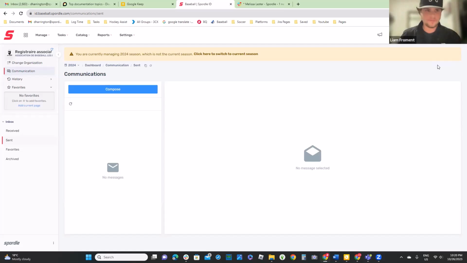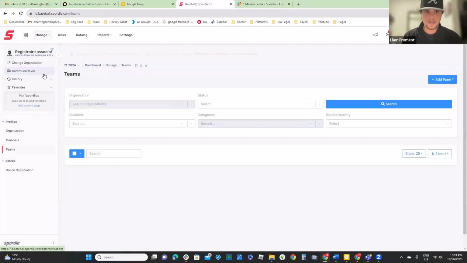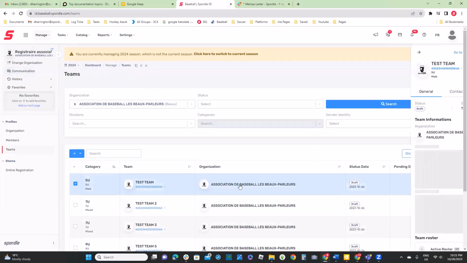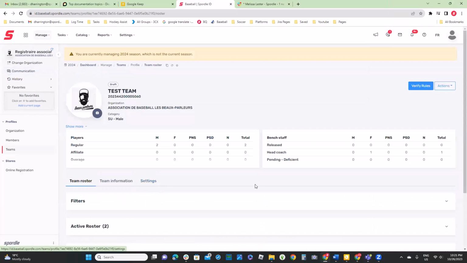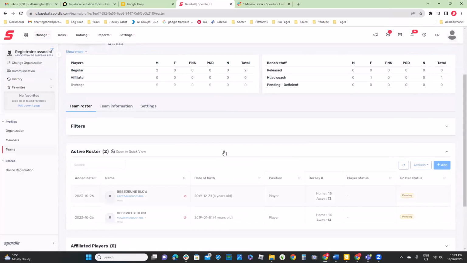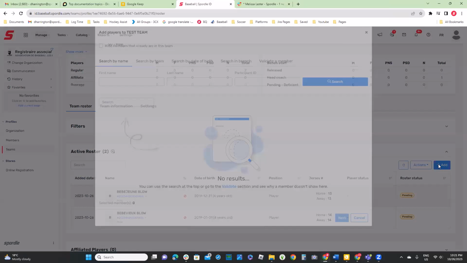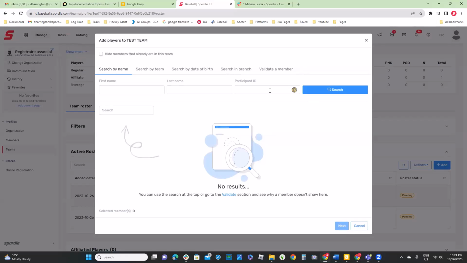One question I'll have: I know for overage players, it'll be for the 18U division for sure. There'll be some players added. When they're added to the roster, because you can't search for them, how does that all work? If you are adding an overage or underage member, when you click add here, you do have to put in their member ID number.